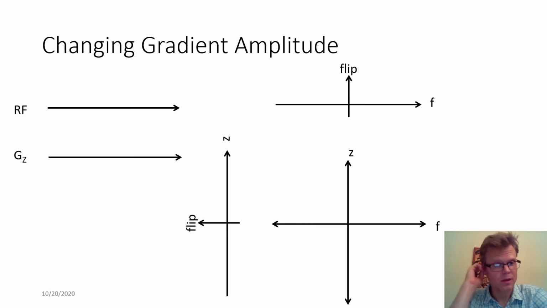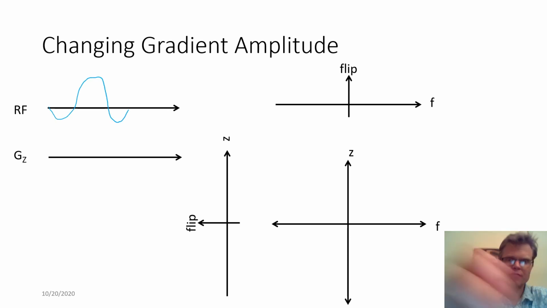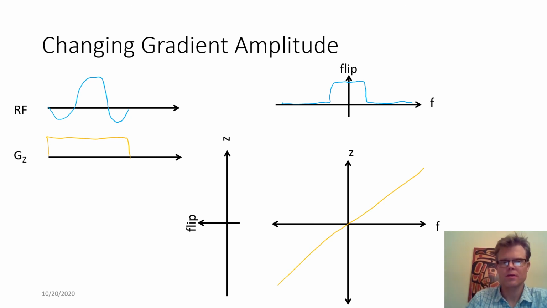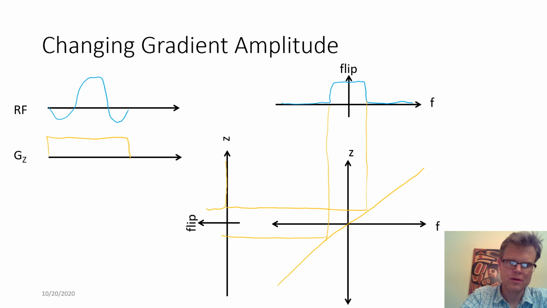Okay, so we can use this picture of space versus frequency to illustrate a couple other manipulations we can do of our RF pulse, including the gradient. So if we have our RF pulse create some selective flip angle as a function of frequency, then we apply our imaging gradient. We're going to do this mapping, like so, which says we'll get a certain flip angle over a small region in space. So we'll get our slice excitation. Perfect. This is exactly what we want.